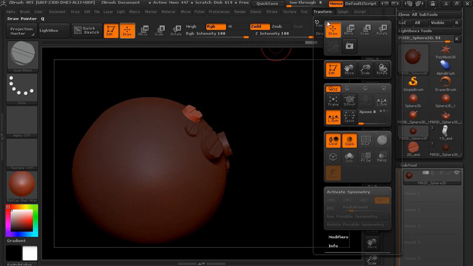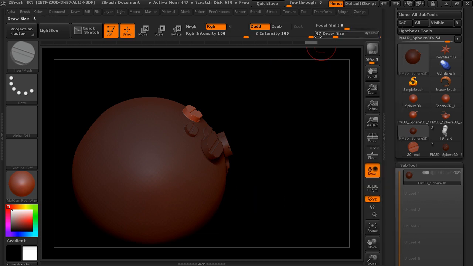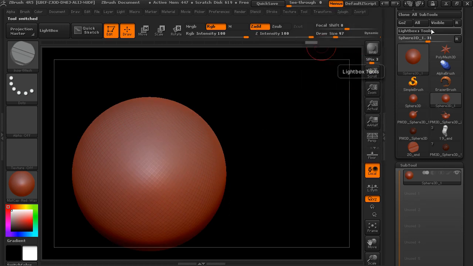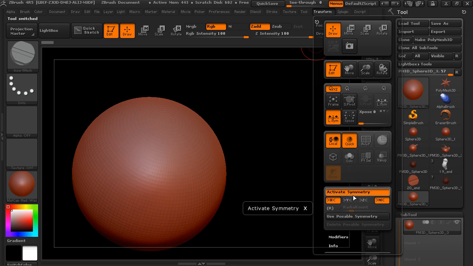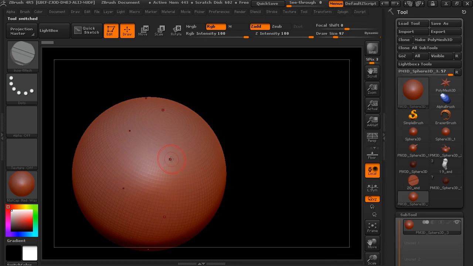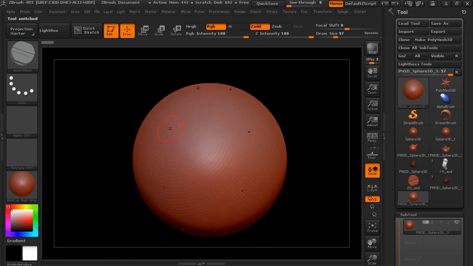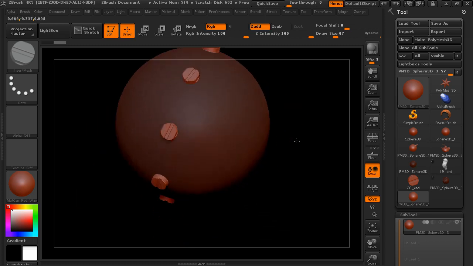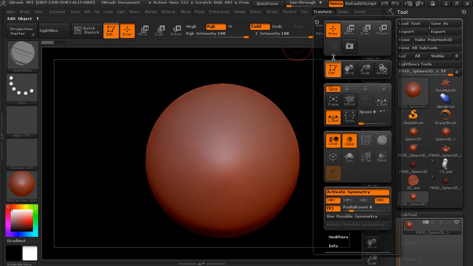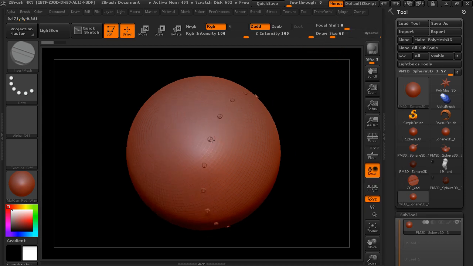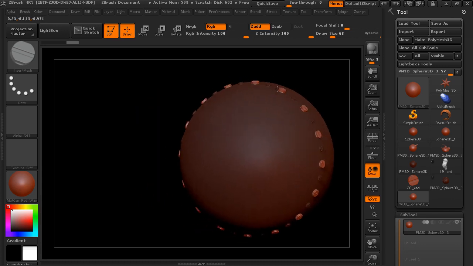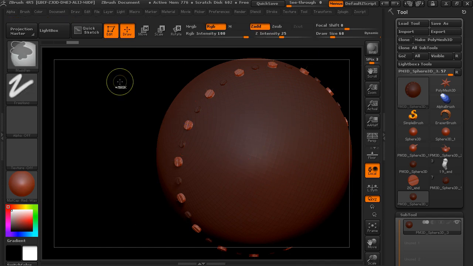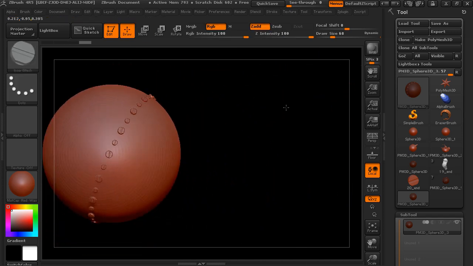Now keep in mind, you can use this with symmetry as well. So if I turn on symmetry, and let me actually get another sphere here, and we'll make it a polymesh. We turn on symmetry, and let's turn on radial symmetry. We can start to add these meshes symmetrically. So here we've got just a bunch of these bolts added around the surface. If we increase the number, we can get something really higher res. So we can come in here and start to add these bolts very, very quickly. Okay, and then you saw how we were able to come in and separate those out into their own subtool if we need to.